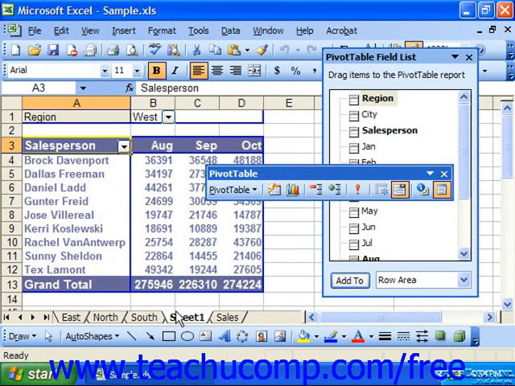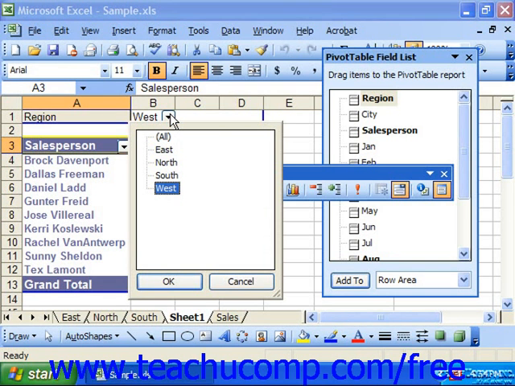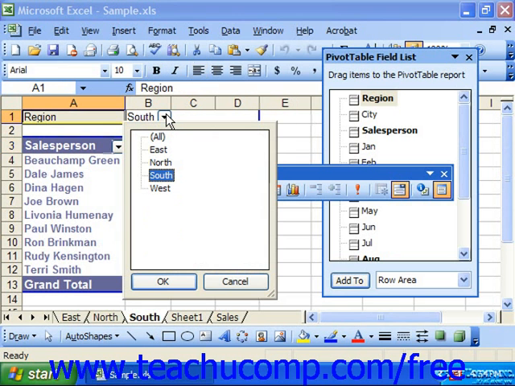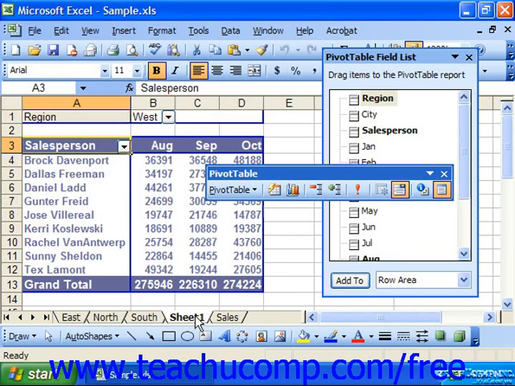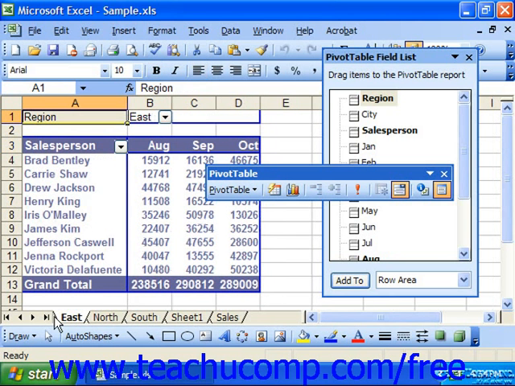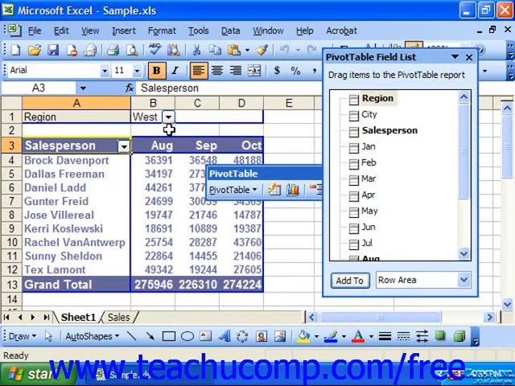Note that working with the Page section, while useful, can also pose a small problem. If you click the drop-down for a field in the Page section, you can see that you cannot select multiple combinations of fields from this drop-down. You may only either show all or one of the data values listed in that field. There is, however, a little trick that you can use to get around that.